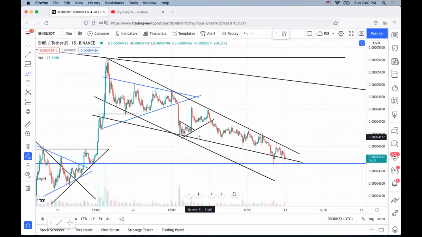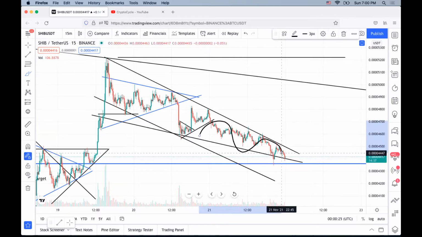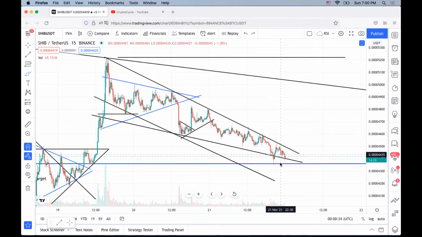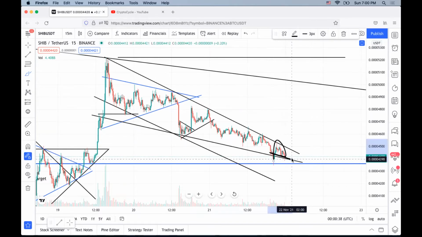All right, so today we actually have continued this downward trend right here. And we actually did wick a little bit down to our area of support about an hour or so ago. So we did bounce off of our 43.64 area of support right there. We did come back up, and we are actually retesting this trend line right here. But we'll go over that more in a second.